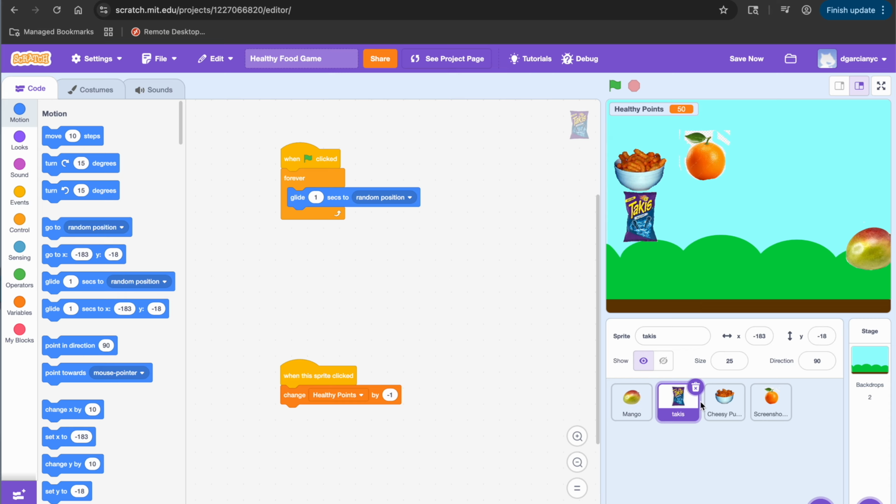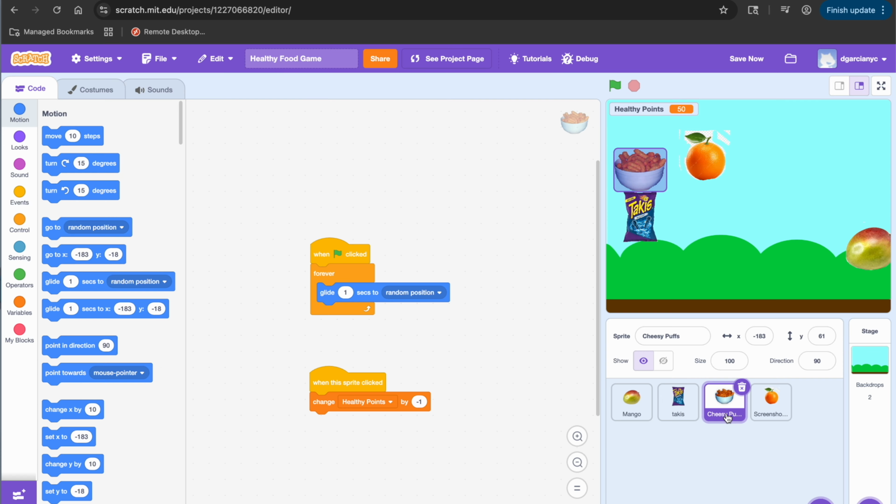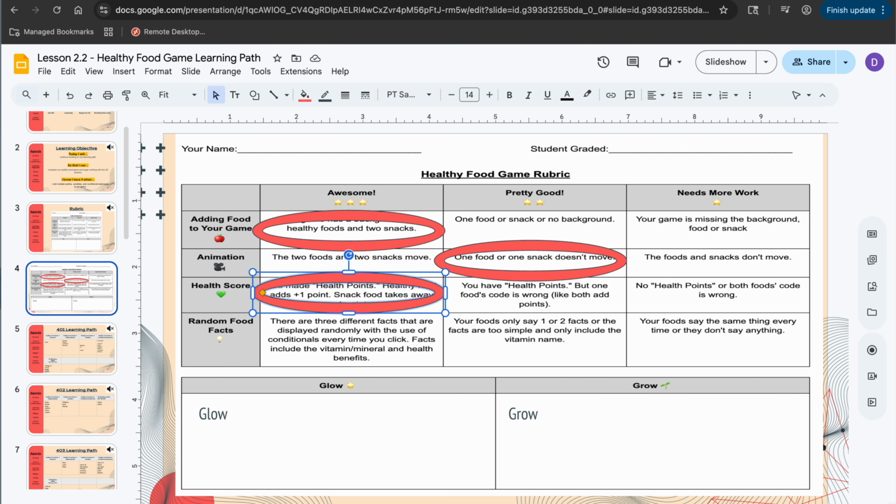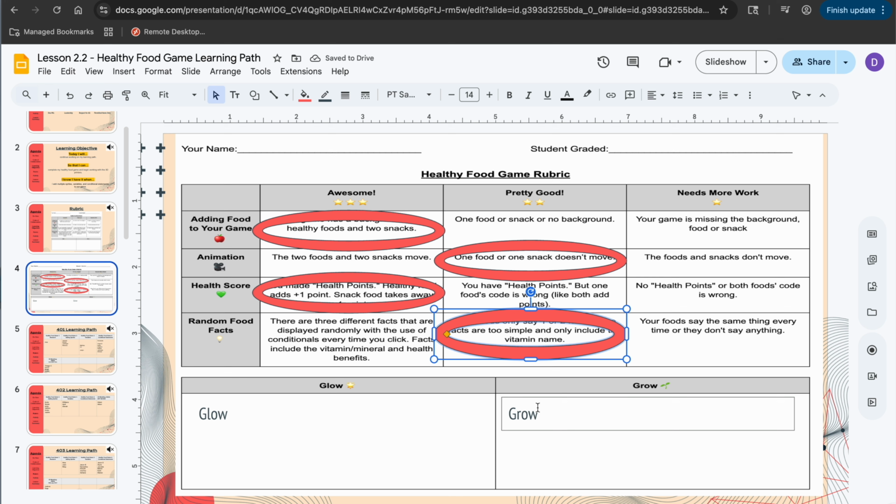So we don't have the ingredients being displayed or the negative effects. Same thing here. We don't have those conditional statements. And for the orange, same thing. So if I go back, this would be a level 2 because just 1 food says the information, right?